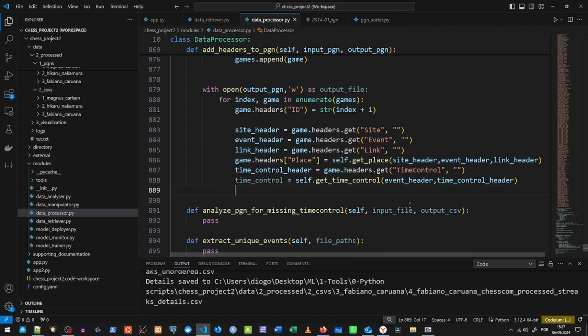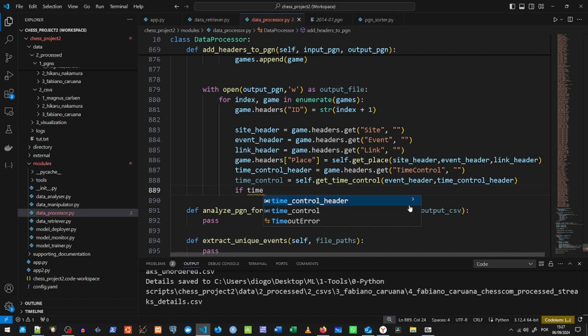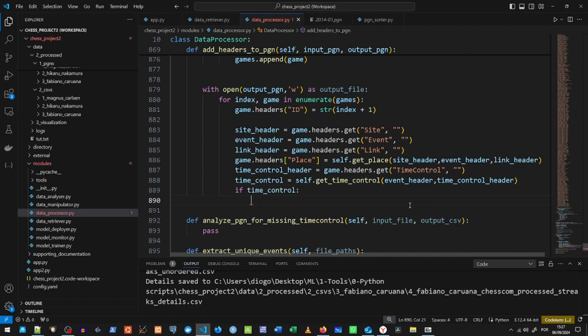So now, because we had all that trouble in regards to finding the time control based on the event header, if we found information in regards to classical, blitz, or whatever the case might be, we're going to assign that specifically to our new time control header tag. So if time control, if that's true, then game headers time control.